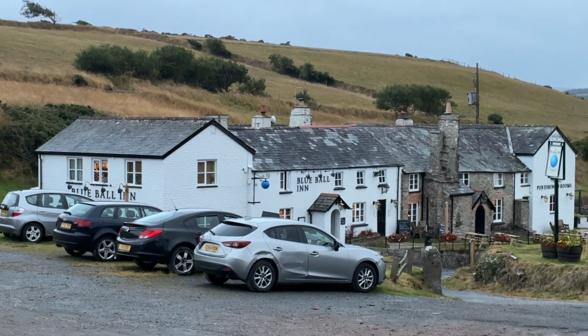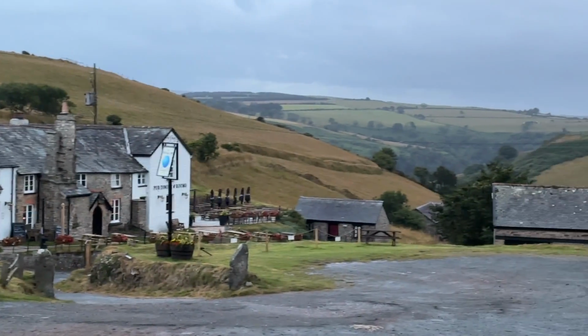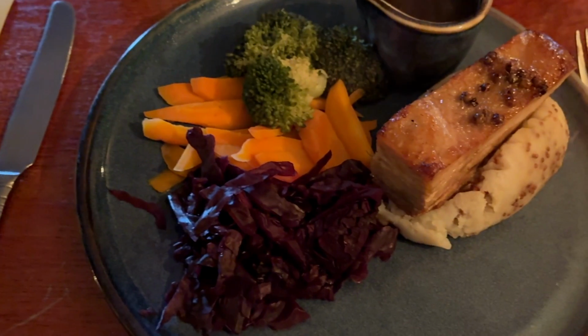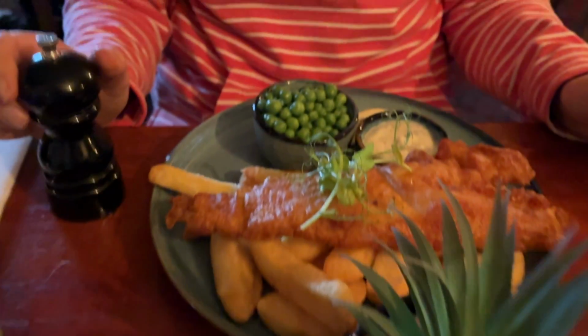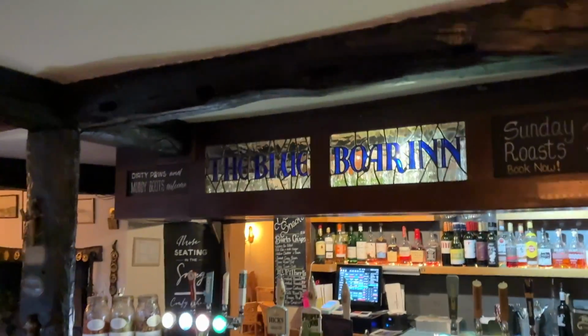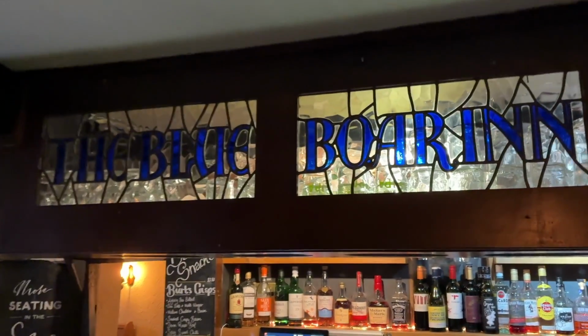So that over there is the old coaching inn, and I couldn't do too much in the way of filming because it was pouring with rain, but we are parked over there in the inn car park, which meant that night my cooking duties were much simplified. This is what I cooked for me, and this is what I cooked for Bex, and we absolutely did not go into the inn and have our tea in there. No, I cooked all that, and yeah, okay, we might have. To be fair, the food was much better than I could have managed myself, and the inn was really nice, very friendly, and of course they let us park in their car park, which was much appreciated.